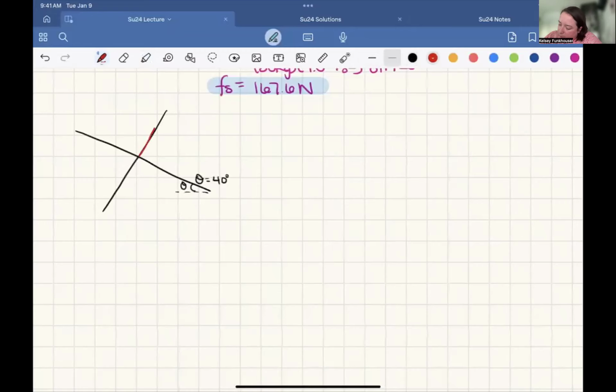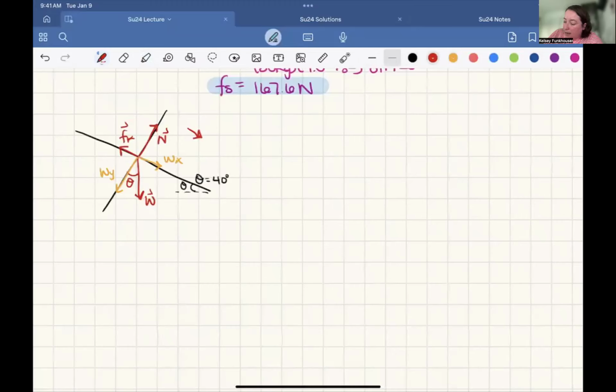So normal force still going up. Try not to make it too big this time. Weight force straight down. And then we have the kinetic friction force. The coefficient is involved, just not in our free body diagram drawing. This is theta. And then I'm just going to do the same thing from before and say, here's our y component of the weight and our x component of the weight.